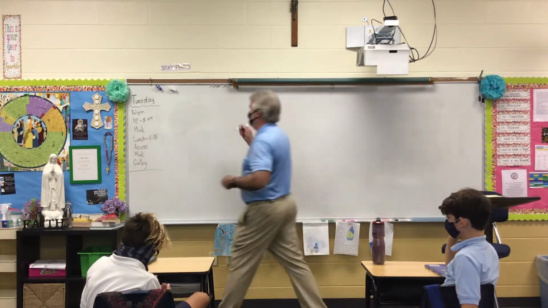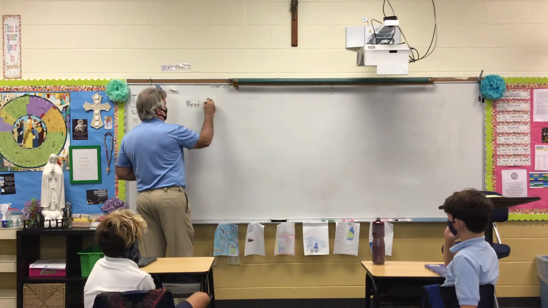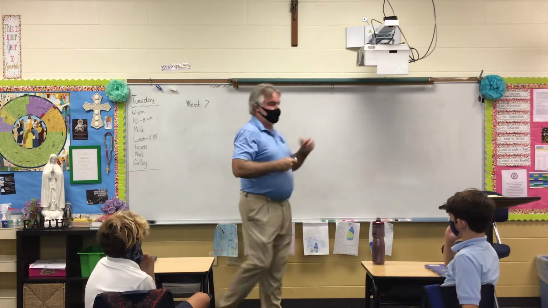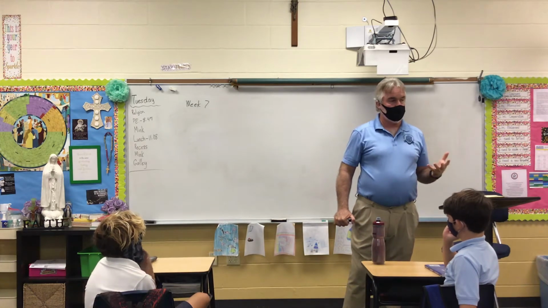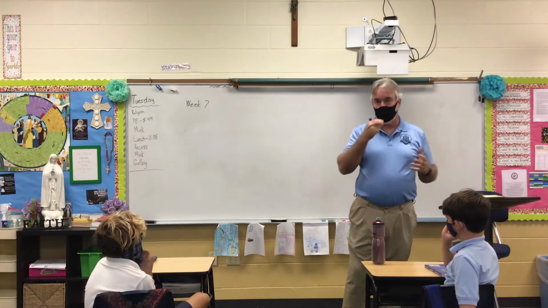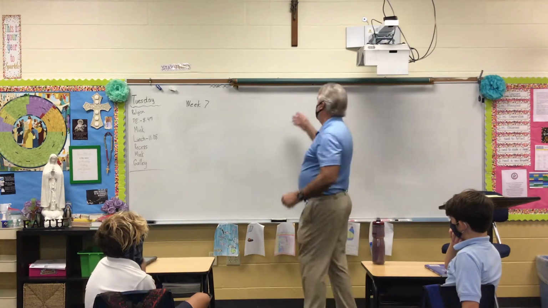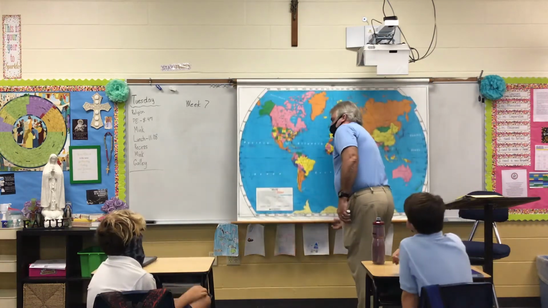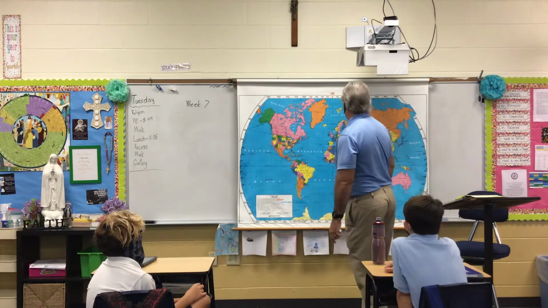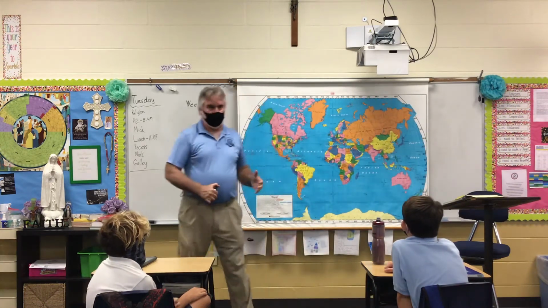This is week 7 for the social studies. And in week 7, we are talking about early English and French explorers. That's what we've been reading about. Now, in reading about them, we also talk, and I want to go over this one first. It's out of order, but I want to do this first. This is where the international date line comes in.